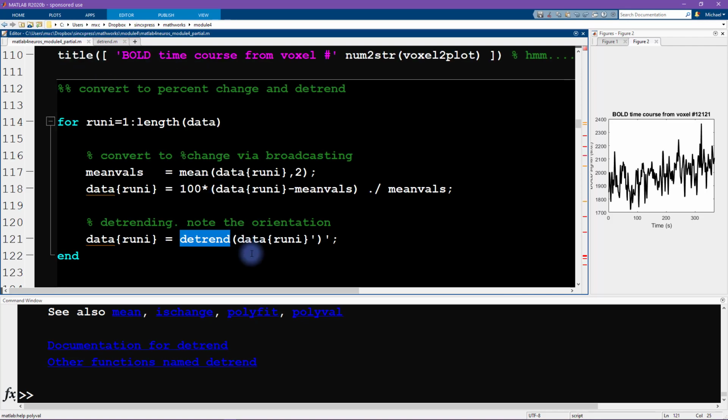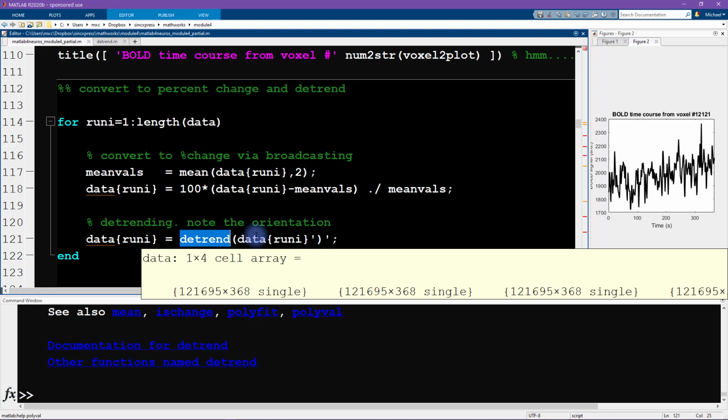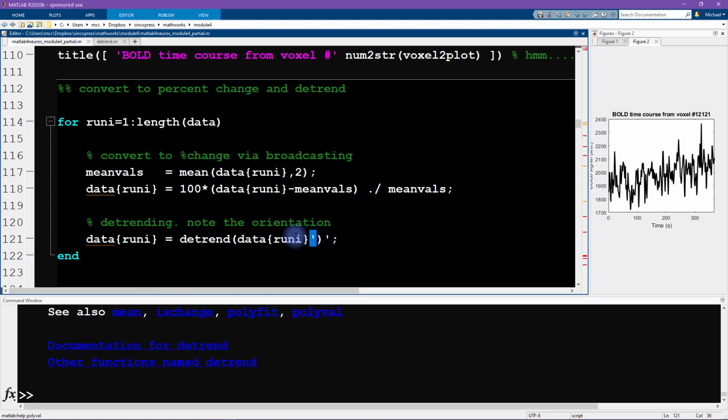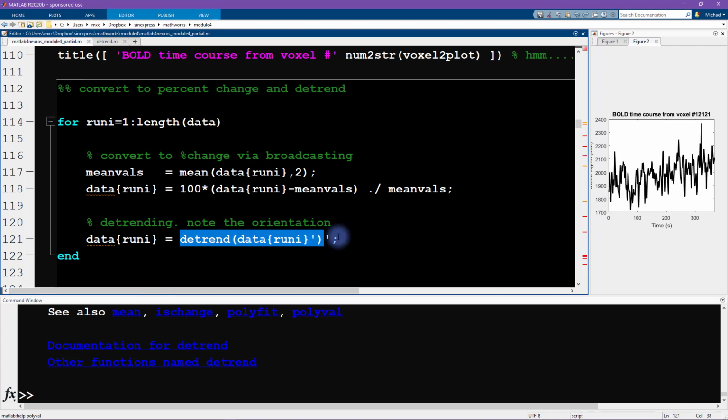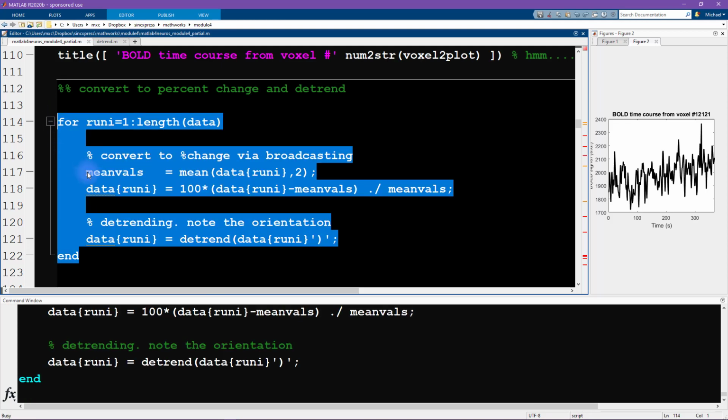Let's go back. So data are always organized as rows by columns. In fact, we want to detrend this data matrix row-wise, which means that we actually transpose it so that the rows become columns and the columns become rows. Now, when we run the detrend like this, that's actually going to flip the orientation of the matrix. So therefore, we have to transpose the output again. So it's a little weird to have a double transpose like this, but that happens in MATLAB coding, that you need to be mindful of these orientations. Okay, so let's run all of this code here.